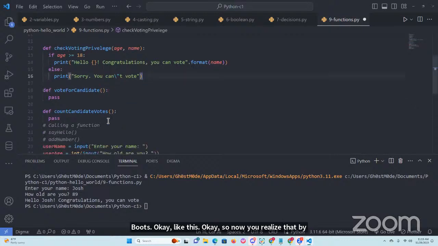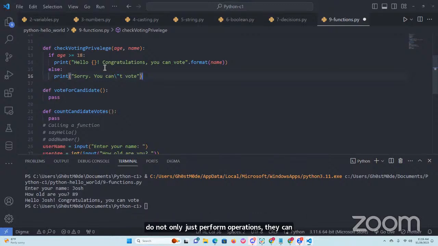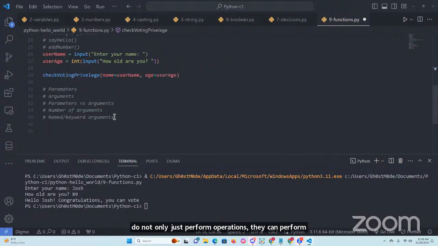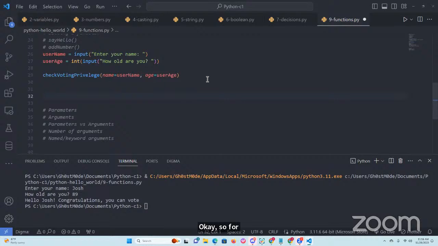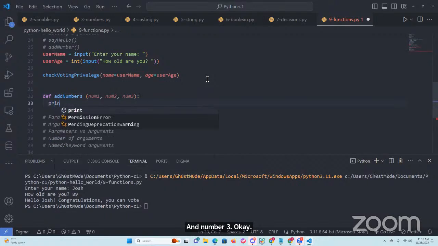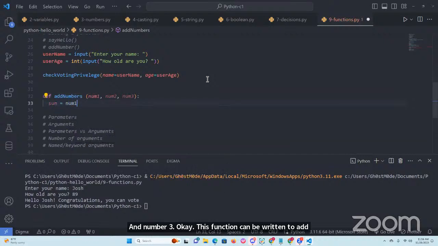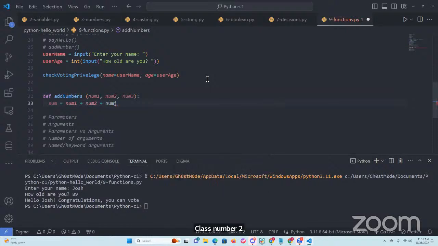So now you realize that by doing this, we have broken our big code into different chunks. But one thing that we also need to understand is functions do not only perform operations, they can perform an operation and return a value. For example, I can have a function here that adds some numbers. Let's call this add numbers, with number 1, number 2, and number 3. This function can be written to add, so let's have sum, which will be number 1 plus number 2 plus number 3.